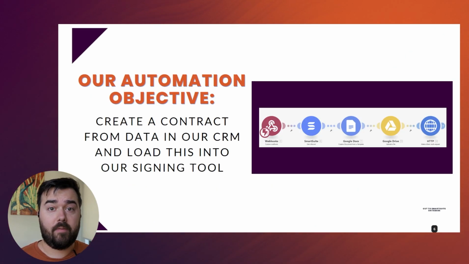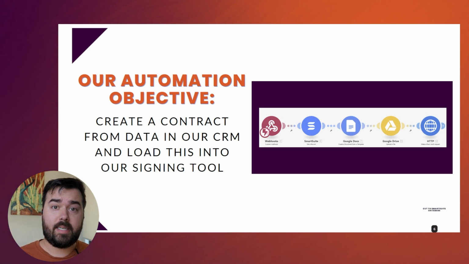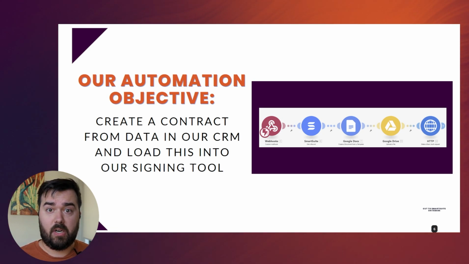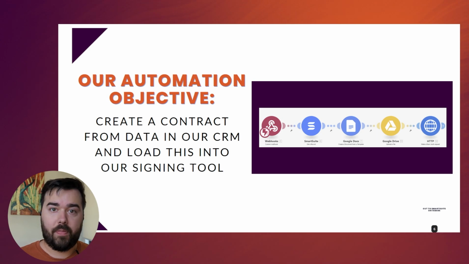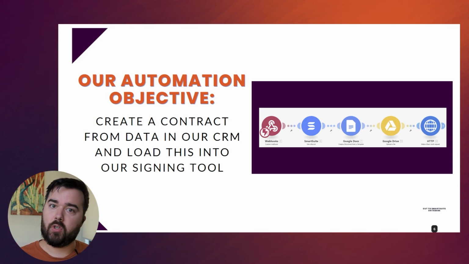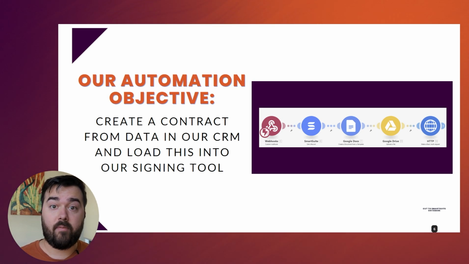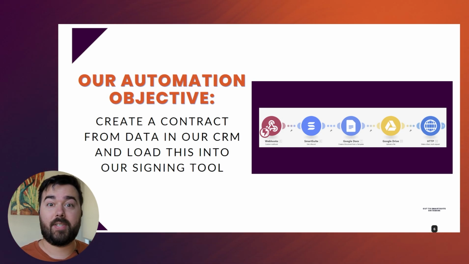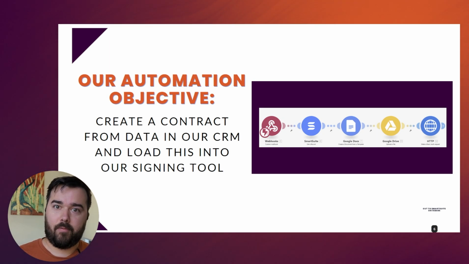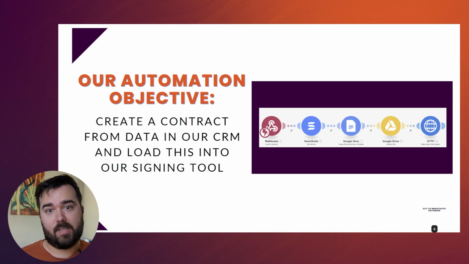So the goal here of this particular automation is to create a document from our data in our CRM and migrate that info over to our signature tool. Now, one thing to note is that I've already done the first part of this, being able to migrate the data from my CRM into a Google Doc template, which if you haven't watched that video, be sure to go back and watch that first before continuing here, because there are some vital steps that I will be picking up from where I left off on that video to emphasize more of the complex steps here.